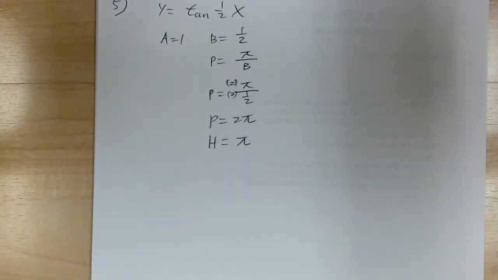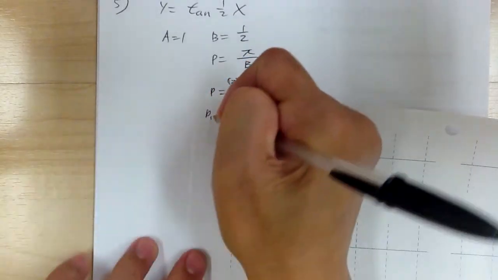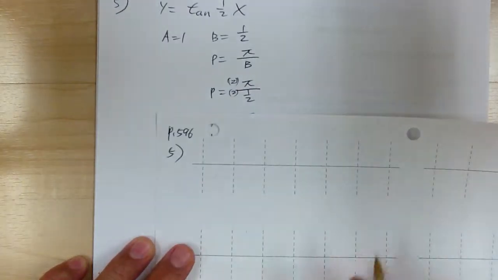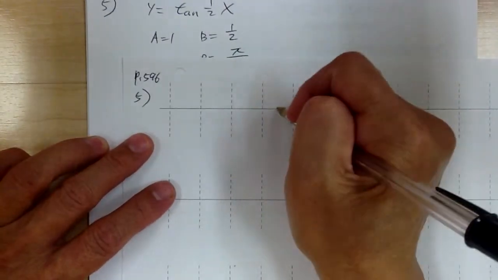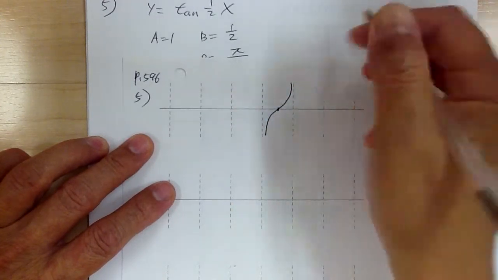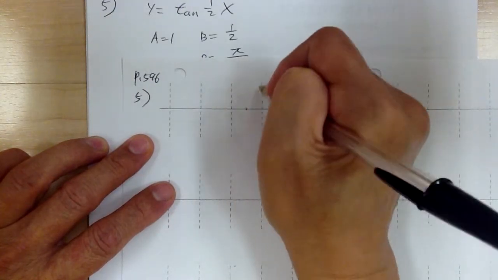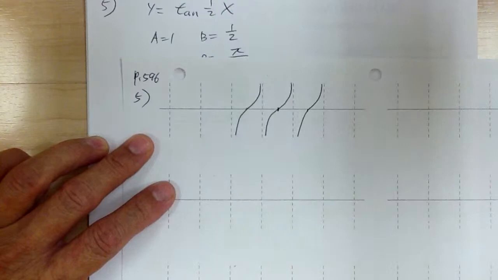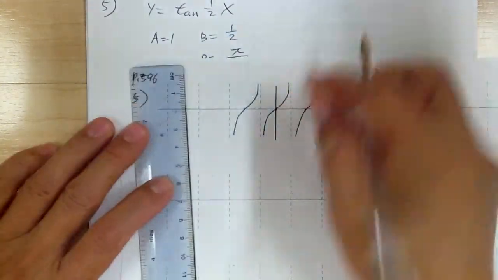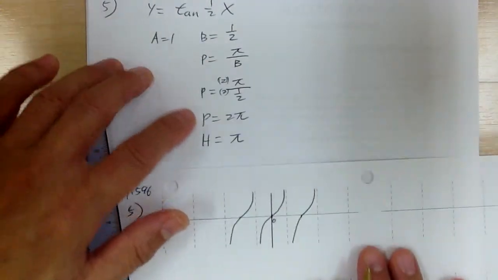Okay, so now when you're doing the graphing, for tangent and cotangent, you want to use this graph over here. Now when you're graphing the tangent graph, you want to start from the middle, and the tangent is going this direction. I'm going to put this right over here. So for tangent, the starting point is in the middle, and that's your 0. And a half wave is pi.